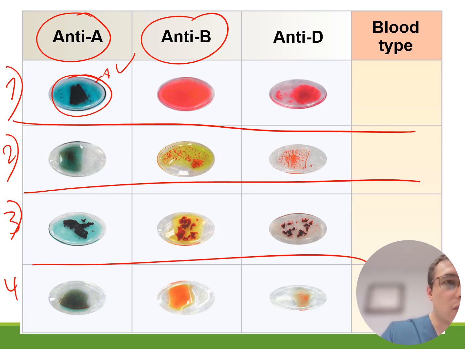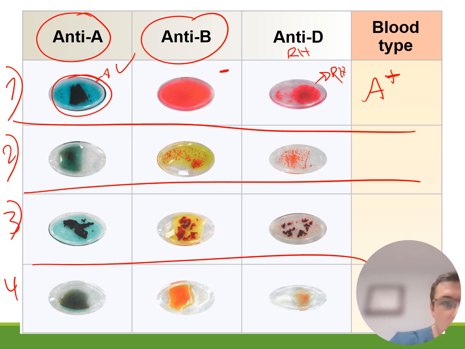So when we apply this anti-A, we see agglutination. So we know at least we have blood type A because it has that surface antigen. Now, if we apply anti-B but we don't see any, it means that at least it doesn't have B type. We do see some agglutination here with anti-D, and anti-D refers to the Rh antigen. It means that if we have agglutination, at least we have the Rh presence. So this will be A positive.